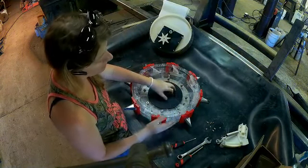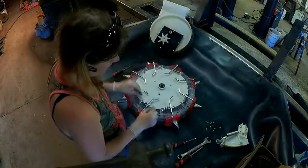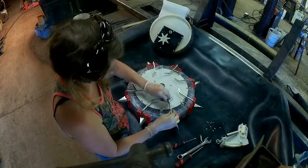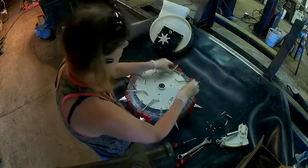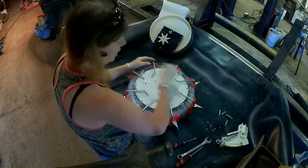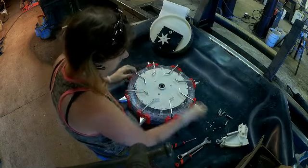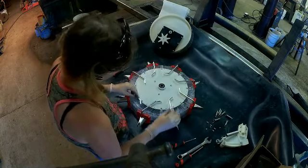So the next step is I'm going to flip this over and remove these springs. Just real easy, they come right off. Put those aside. Apparently I took that spring off already, or forgot to put it back on the last time I changed the head. But you definitely want to make sure you put the springs back on because they're what closes the beak, or your point, whatever you want to call it.